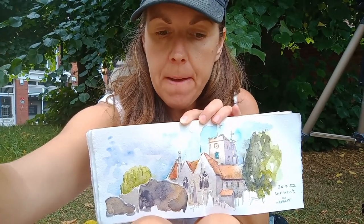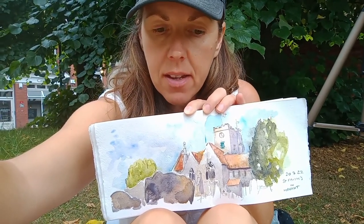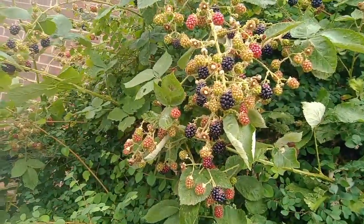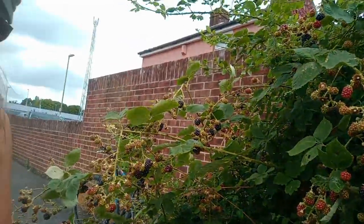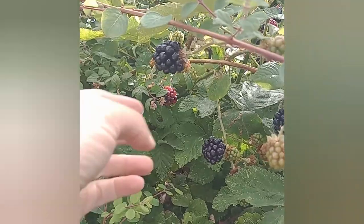I think that's done for the morning — this probably took me about twenty minutes all in. I'm gonna head back to my parents' place and pick some blackberries on the way. I just want to say — look at these blackberries! Oh, they're huge! So I'm gonna pick some blackberries before I head home. Bye!